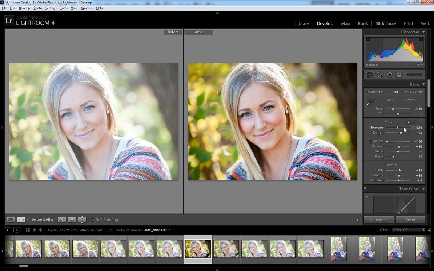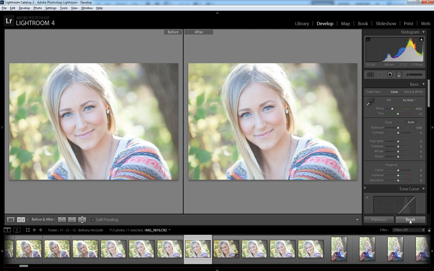I've already saved my settings and I can hit the all-encompassing reset button. Now watch. Oh, we're back to square one. So of course we made an exposure adjustment, we added contrast, we saved the highlights in the hair somewhat, we lifted the shadows because of the face for later, and we adjusted our black levels. And of course we did a slight white balance right there. Very, very close to my initial settings.